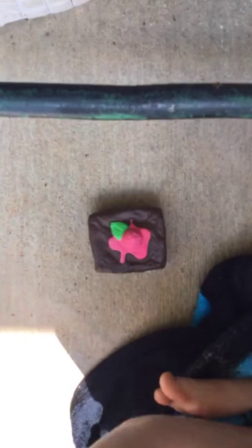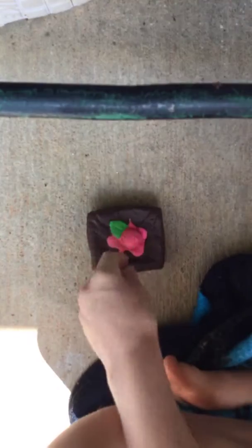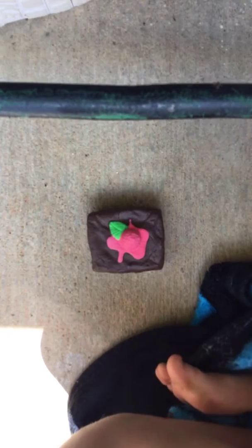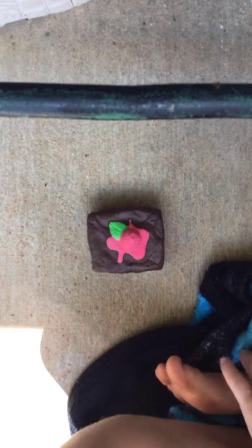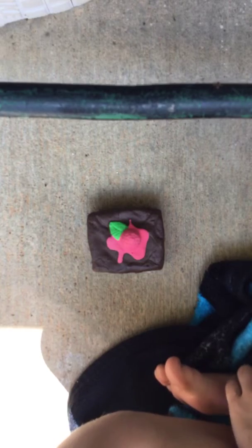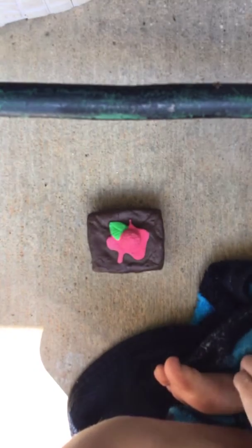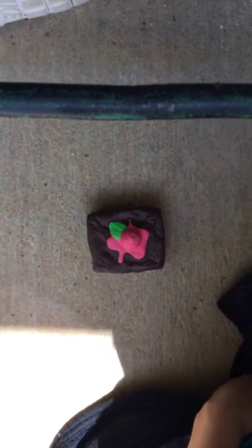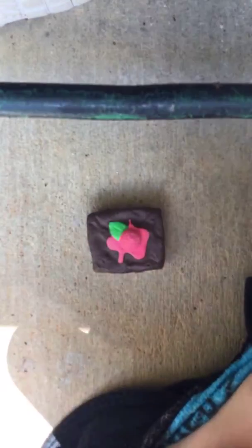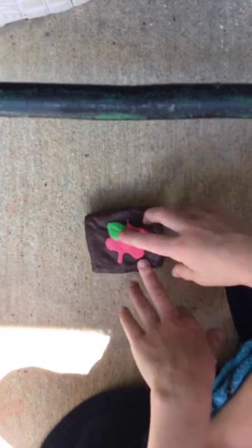So as you can see, I am outside right now. And there's a squishy right here. And today I'm going to be trying to do remaking squishies. So I've seen some other people do this, but I'm doing it with markers. So as you can see, this is one of my broken down squishies.